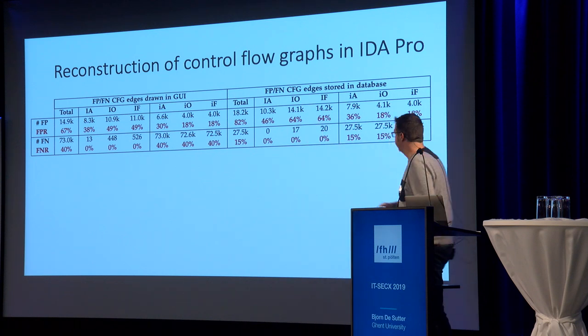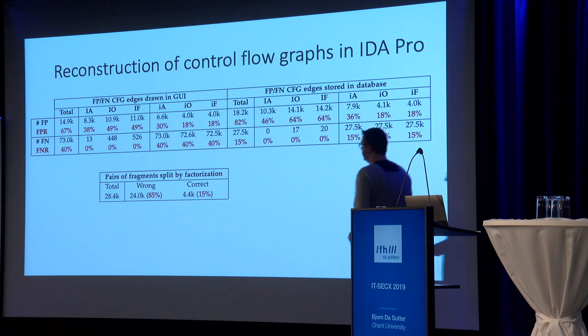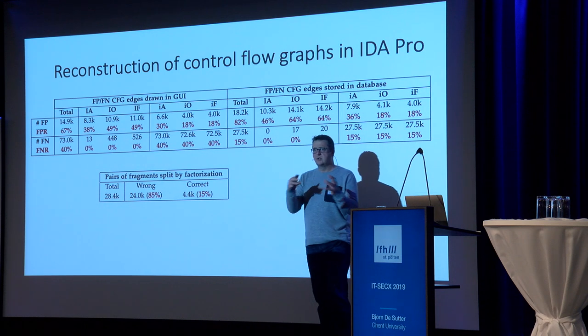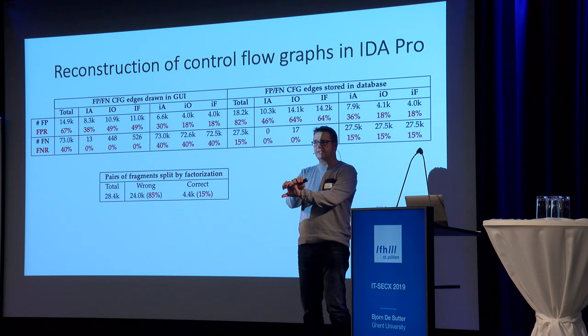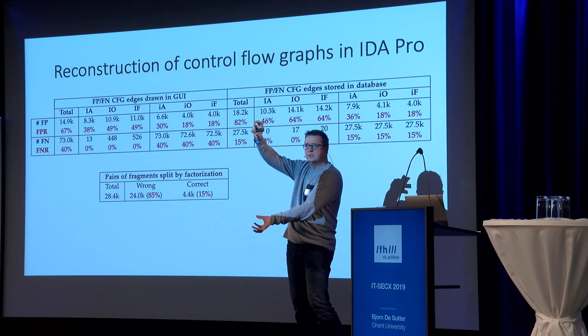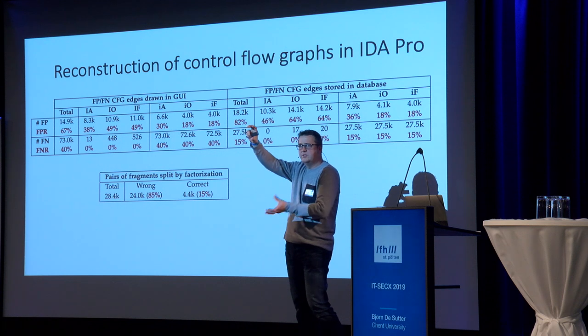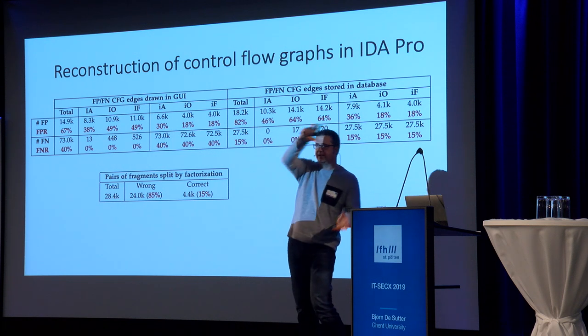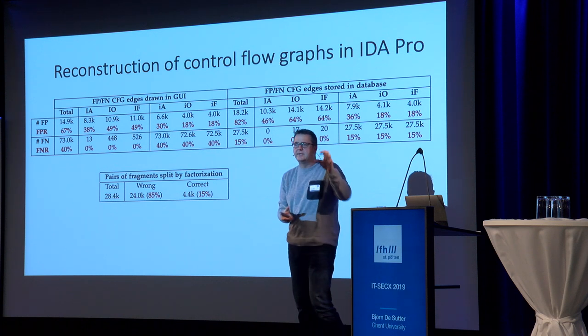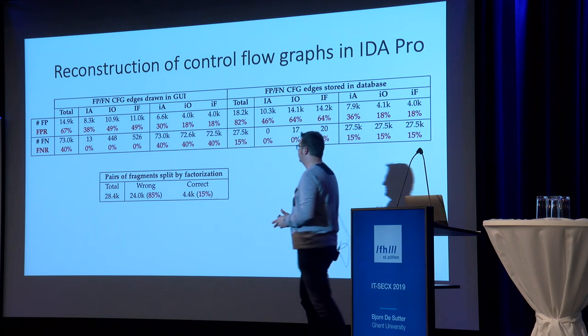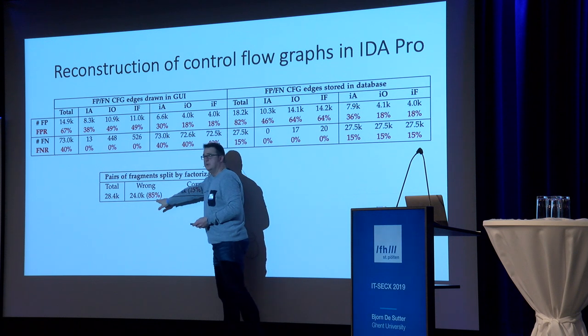So it fools attackers. Some other results: we deduplicate code, and so where we deduplicate code fragments, you had two fragments in front and prior to and after the one original fragment, and two fragments here. And we measure how many of those pairs are put together in the same function. And you see that most of them, the vast majority, is done incorrectly.